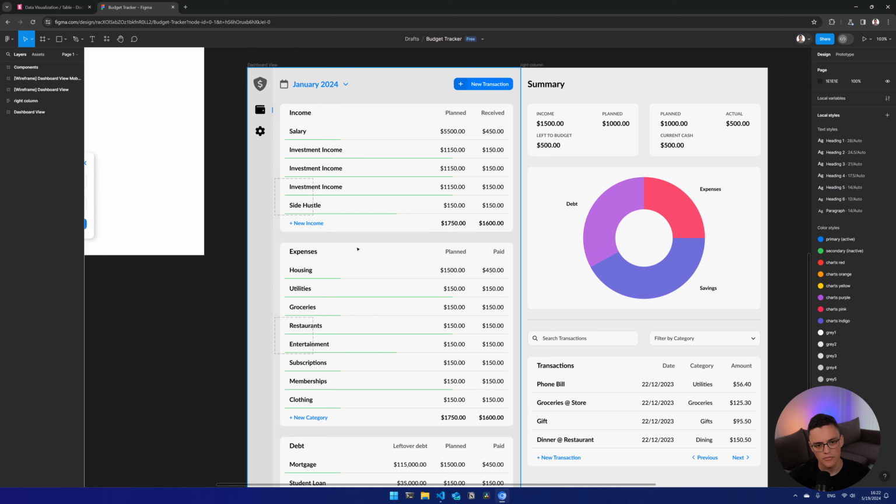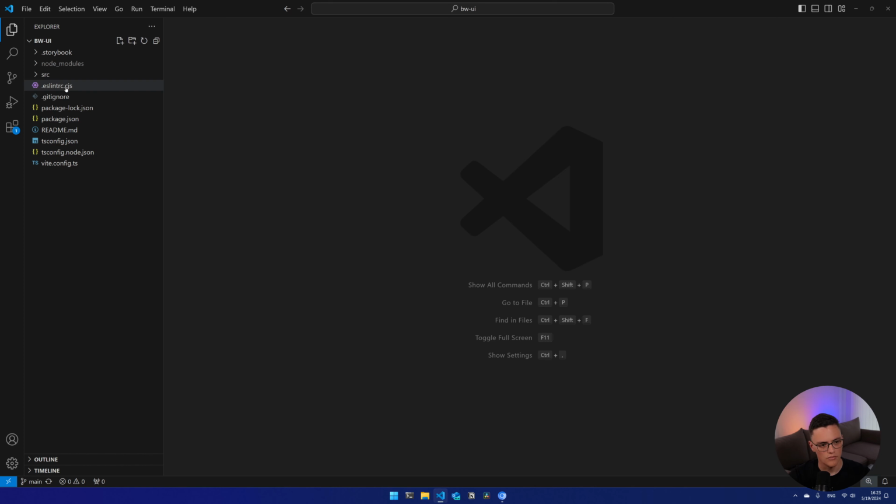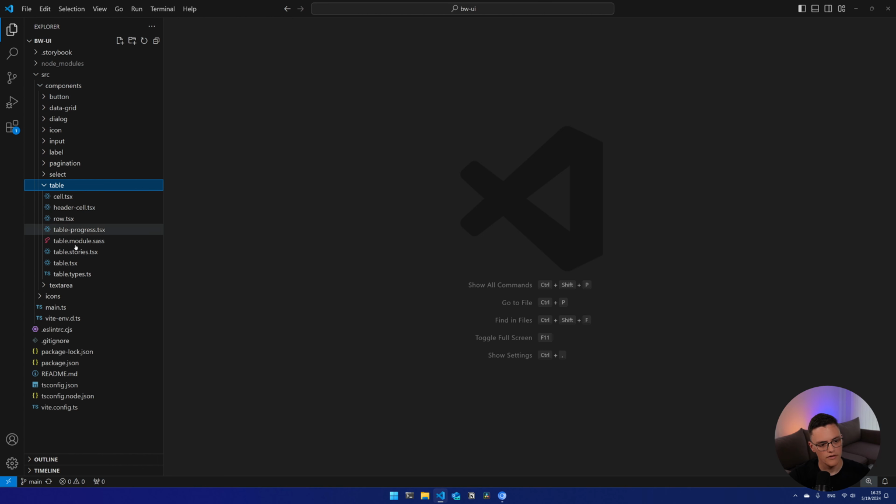The next step is the data grid, which we'll talk about later, that actually renders the table with provided data and adds additional features like editing in place when you click, removal, icons, etc. I'll talk about that later. Now let's focus on the table, which should be simple because table is presentational as I mentioned. So if I go to components, table, we have a couple of files, but it's not really that bad.